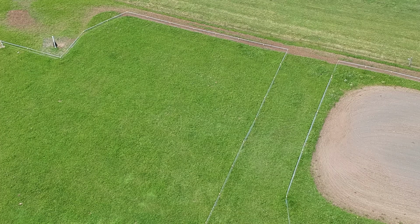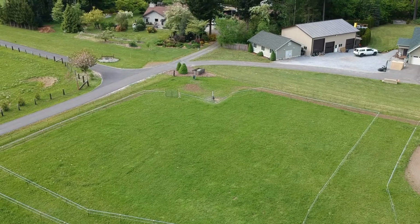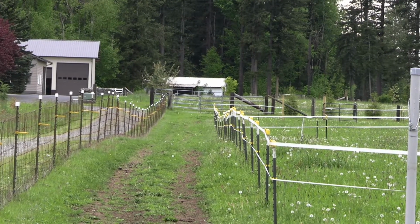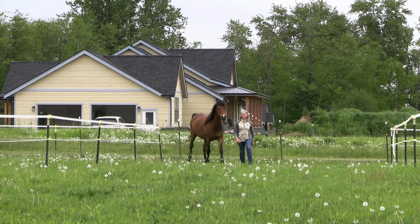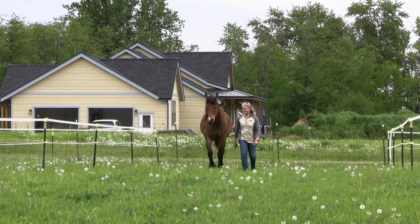I did the track paddock actually the first year. When we purchased the property, I had a friend of mine that had known about the whole track system, and when I told her about the piece of property we had just purchased and that it had basically a 2-acre parcel of pasture, she goes, "Oh, you've got to do a pasture paradise," and I didn't know what it was. There's a book out about it, and there's Facebook groups that talk about it, and it's done all over the world now.